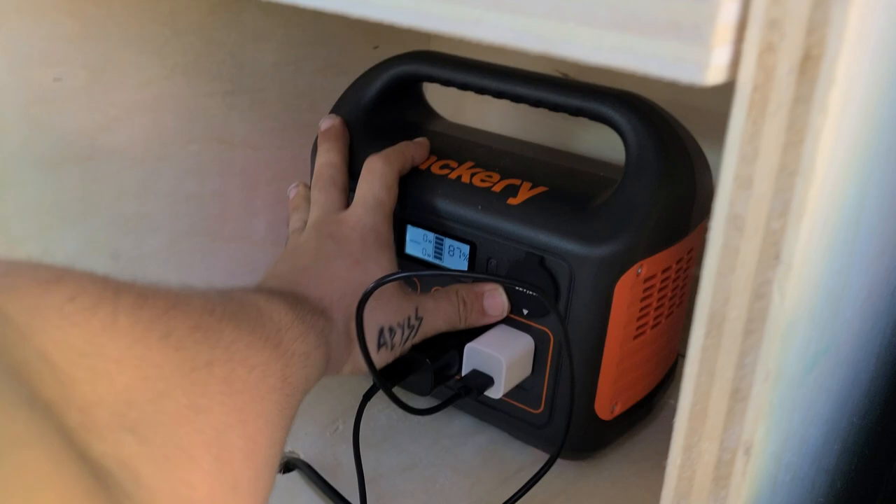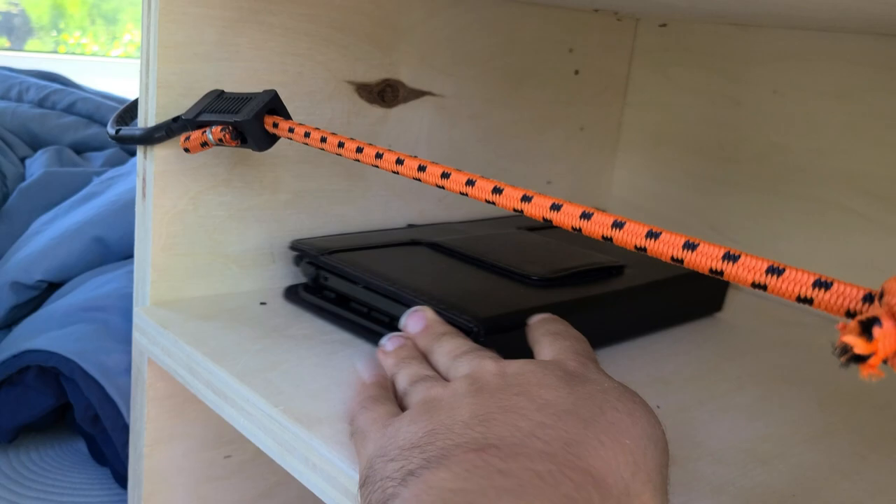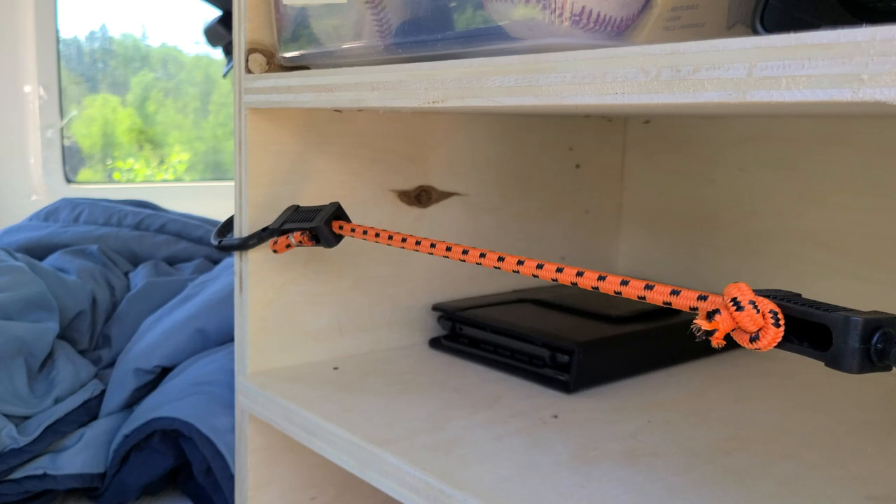Without that I wouldn't have any power — I would need solar panels or something like that. I honestly didn't feel like doing solar panels on the Jeep; I would have to put them up top and didn't really feel like doing that, so maybe in the future but not right now. This is just my tablet that I use to find locations — I have data on it so if I run out of locations I could do some research. These are just my tubs: I got my medicine down there and my chargers and everything in here.